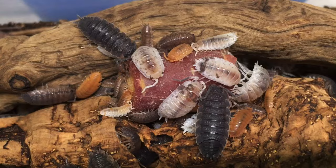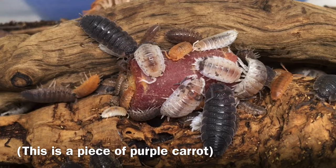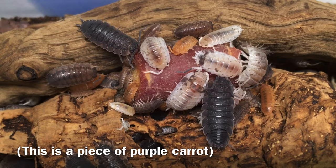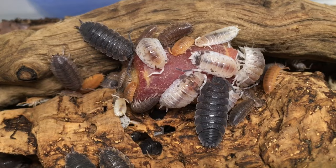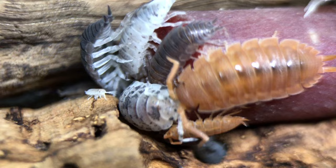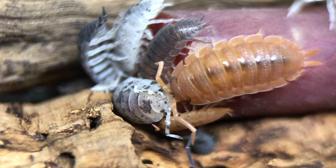You can also use small pieces of fruits and vegetables. If you do, wash them well and peel them first, as pesticides can be deadly to your isopods. I offer mine a lot of vegetables that I grow myself without the use of pesticides, but I also use store-bought items — I just peel and wash them. Some of the foods I use a lot are sweet potatoes, summer and winter squash, carrots, apple, melon, green beans, mango, and orange. That's by no means an exhaustive list; there are others you can use as well.